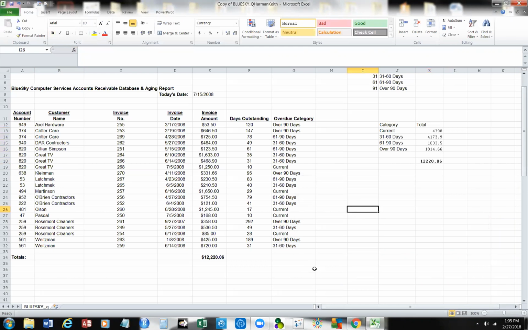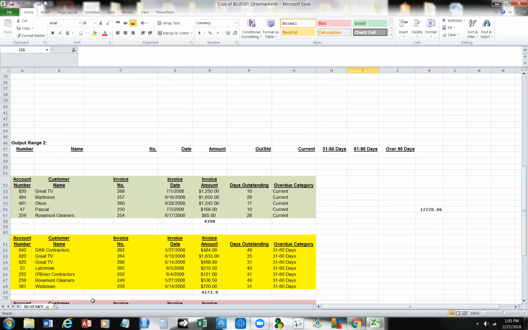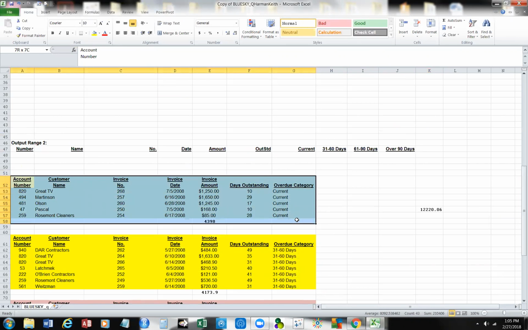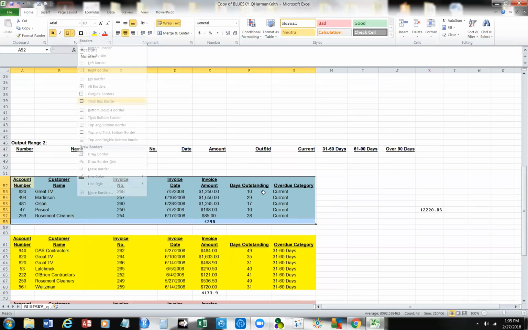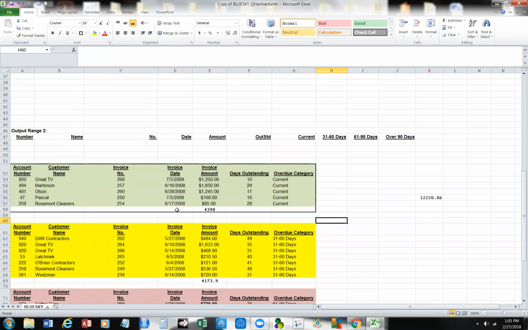Now, really, that's all that's left for us to do is we've done some work down here. So I want to clean this up, and what I'm going to do is come up here to this one row above. Okay, I think what I'm going to do with these is highlight them and put them in a thick box border. That'll look fine. And there's the total. And I'm going to write total right there. And then make it bold and centered.